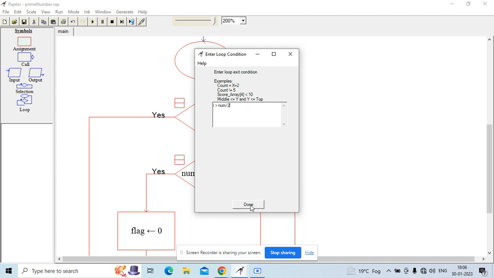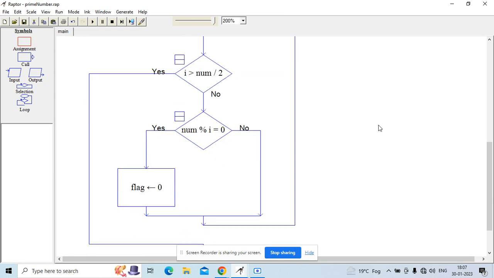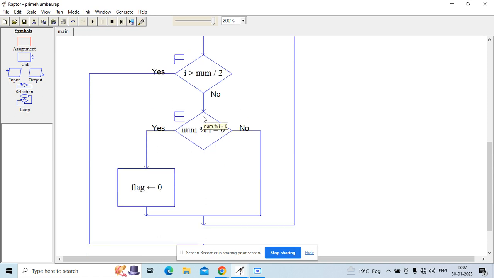So I just want to run this program till my I becomes greater than num by 2. Beyond num by 2, it really doesn't make sense to check for a factor because there's not going to be any factor beyond that point. So we just want to run it till here. If we don't find a factor till num divided by 2, that means that the given number is a prime.